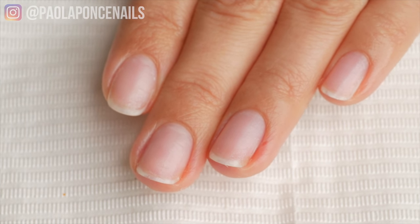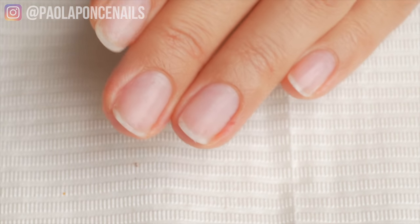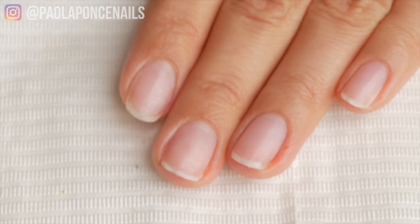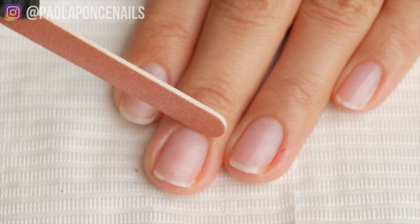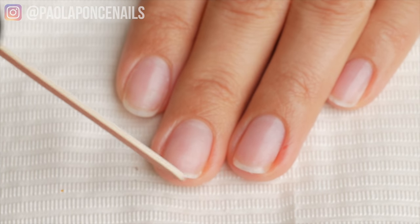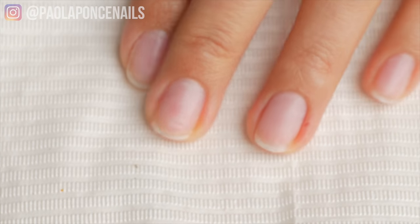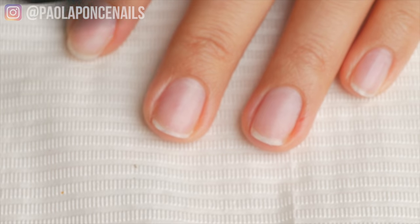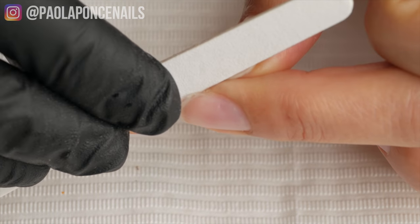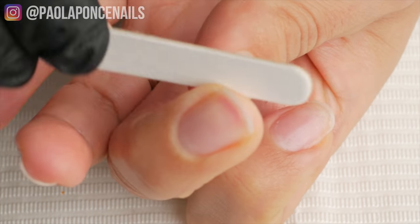You might like short and square — totally cool — but I don't because I feel like it doesn't give my nails a long, narrow, slender look. So here's what I do: I use the cuticle area as a reference to match the width of the free edge. In this case, the free edge is wider than my cuticle area, so it's not going to give me a long, narrow, slender nail bed look. So I'm going to very gently, in one direction, take my board file and file the edges on most of my nails to make them slender.